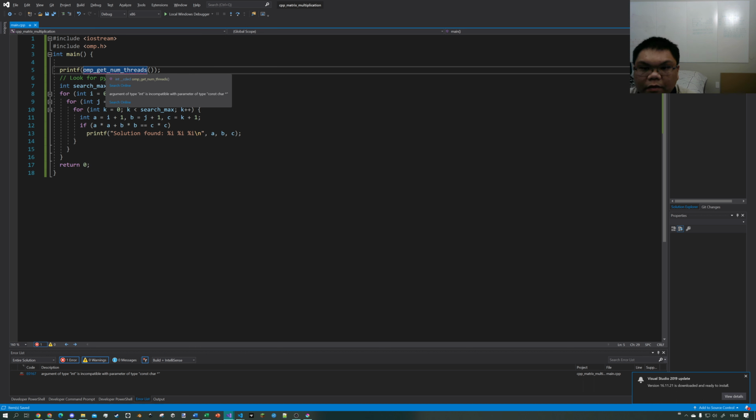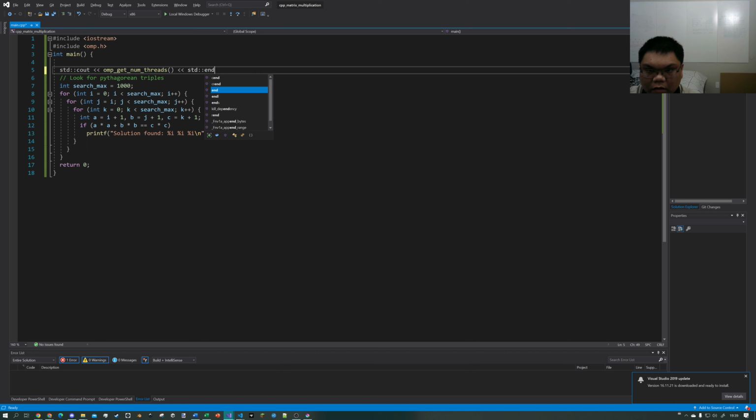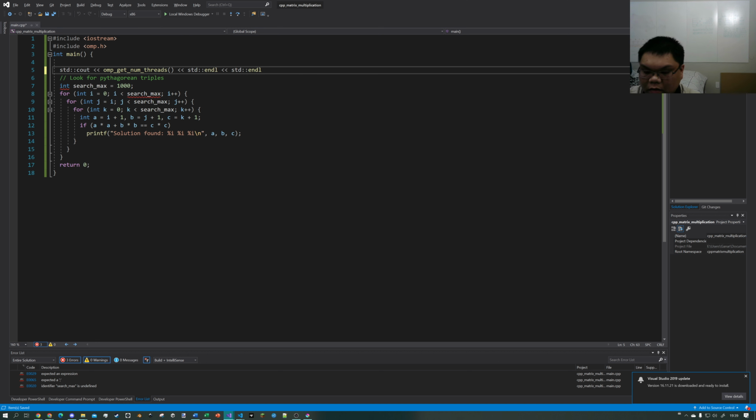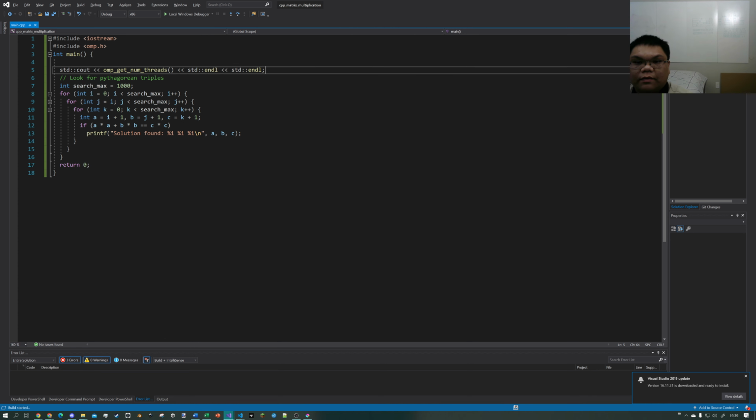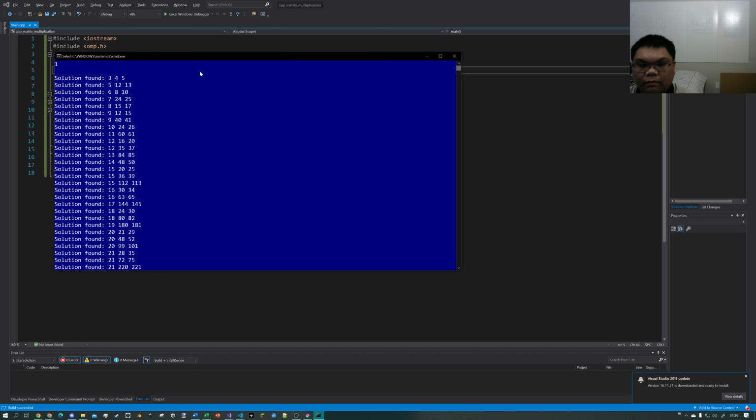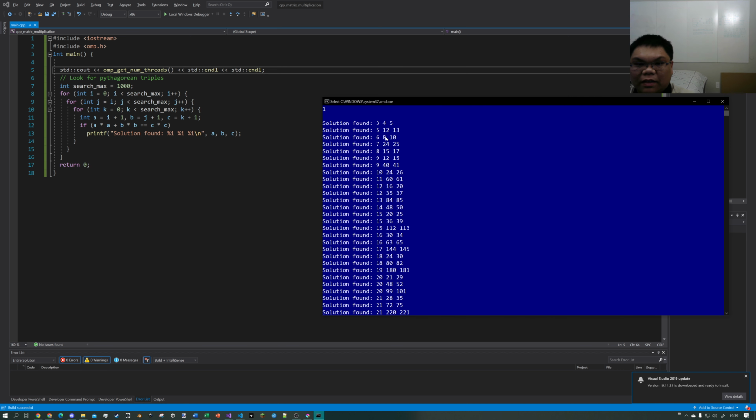Is this working? Okay, maybe I have to use cout instead. Okay. One? Really? That's weird. Do you have to set a thread number?